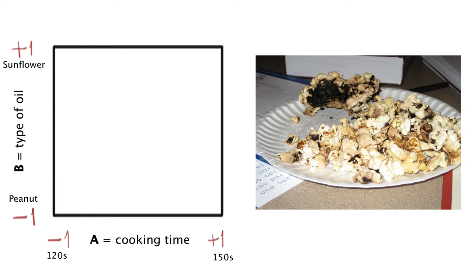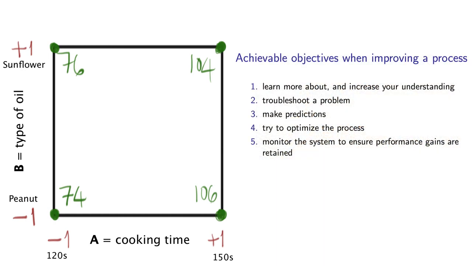Unburnt popcorn are those popcorn that have popped, but not burned, the white popcorn. We want to maximize this outcome variable. That's the objective of my experiment. And here are the results on a cube plot. So you can quickly see that factor B, the type of oil, has almost no effect on the outcome.